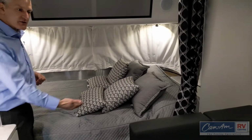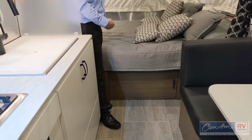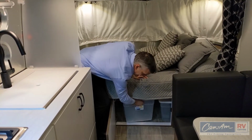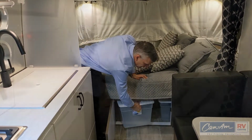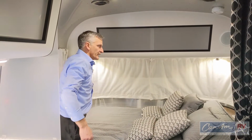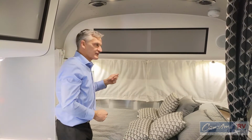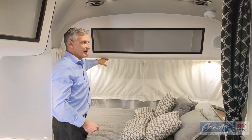Beneath the bed space, there's a really nice amount of storage. That's accessible in the exterior. We saw that in the previous shot, but in the interior as well. If I open here, you'll see this door opens, and all of the bins, as is typical to Airstream, are all fitted, so they come from the factory with these bins. Of course, storage overhead. You'll see under the lockers you have the directional reading lights, really nice and bright, and these curtains are complete blackout curtains as well, so no light bleed for those early morning sunrises in the summertime, but also the sliding acrylic doors on the steam vent locker.